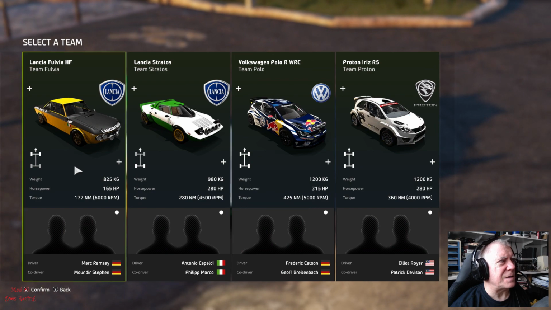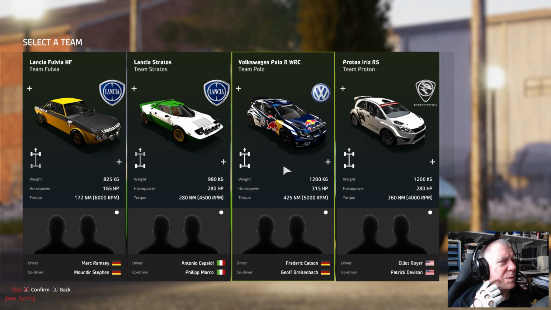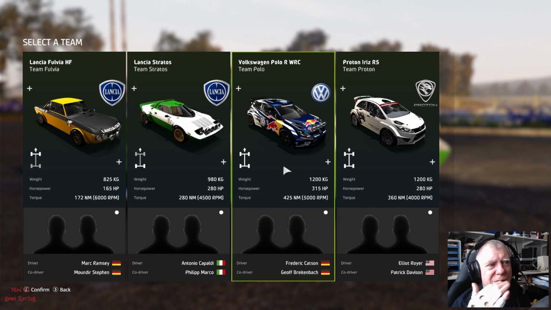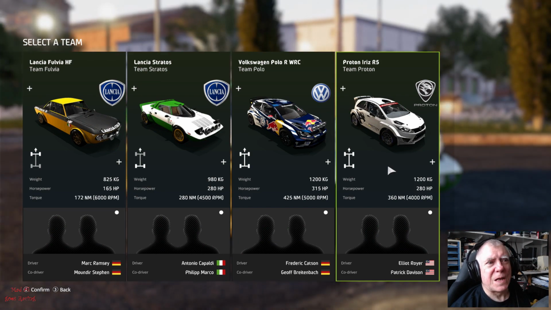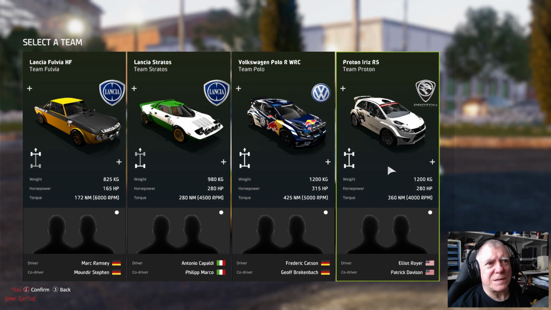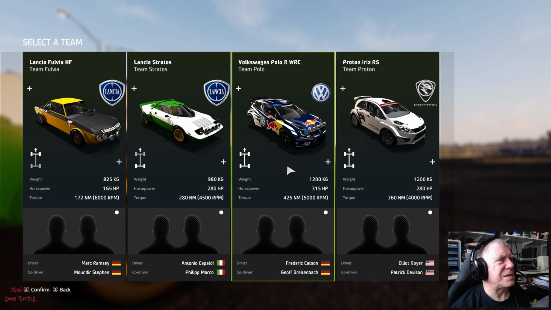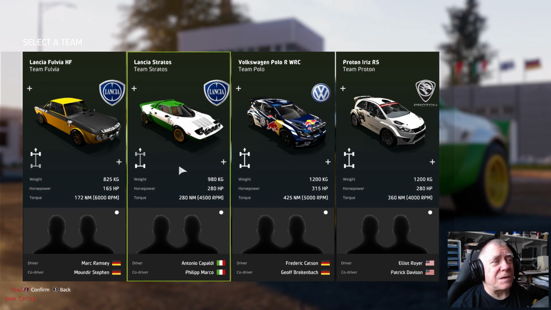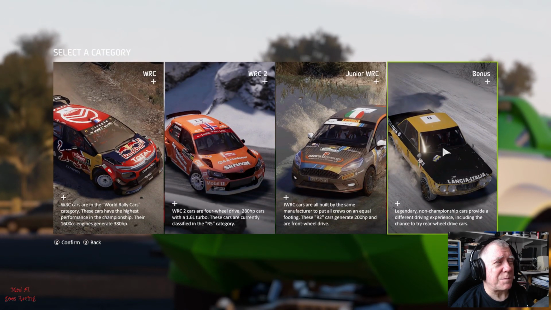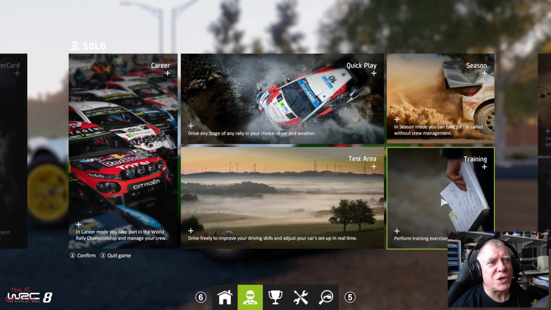So you get the Lancia Fulvia, which is front-wheel drive, Lancia Stratos rear-wheel drive, a Volkswagen Polo WRC car. I'm not sure when that was from. Slightly less grunt than the current ones, four-wheel drive, and the Proton Iriz R5, which is a lighter one. Now I think the R5 class is actually what the junior WRC is. So of course it's got a Lancia Stratos, so you've got to get it. I mean, you can't not drive a Lancia Stratos, can you? But we'll come back to this in a minute after we've just had a quick look in the test area, because I will drive a stage.